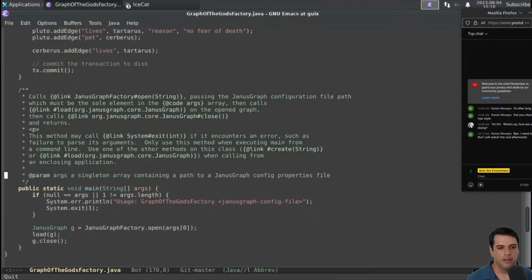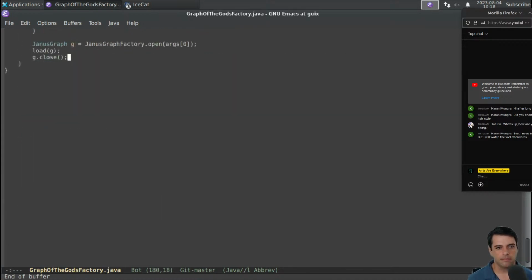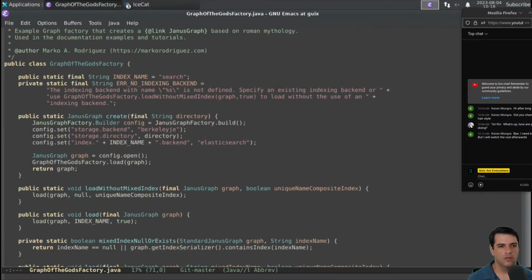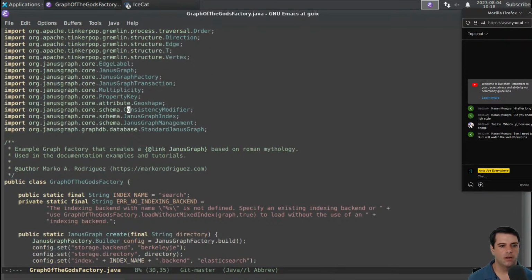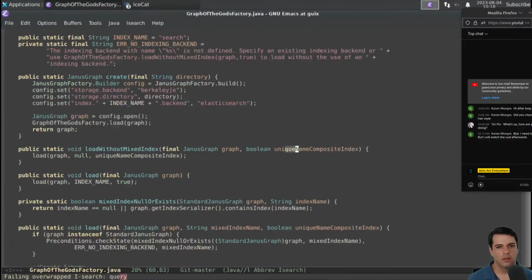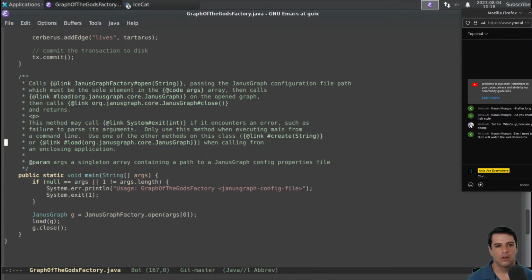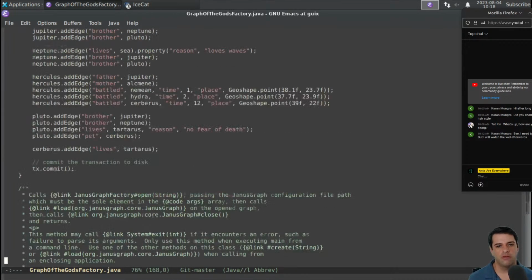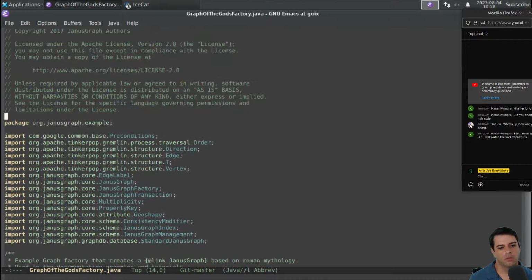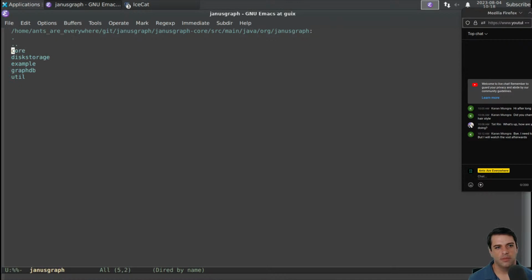And so here's main. Main is just going to open the graph and load it and then close it. But is it going to do any sort of queries? I don't know. So I'll read this and returns this method, blah, blah, blah. Maybe in order to do a query, you have to modify it. Okay, so that's the example. That's actually pretty illuminating. It tells me how JanusGraph thinks about vertices and edges, or at least how you code them up.